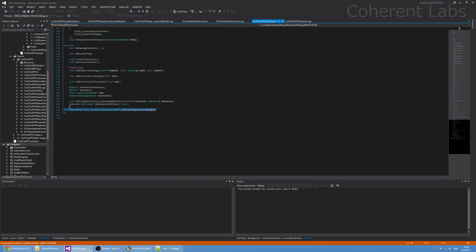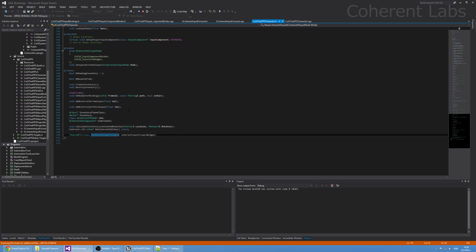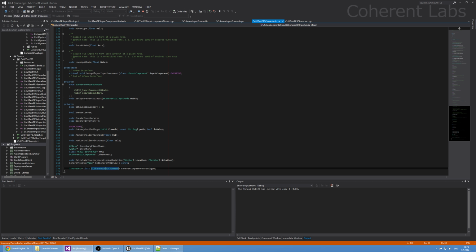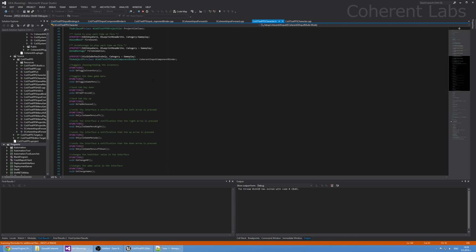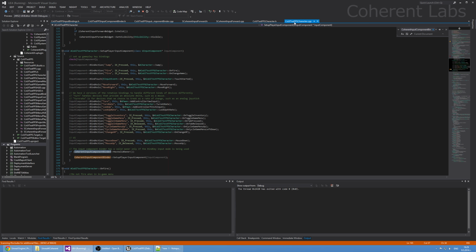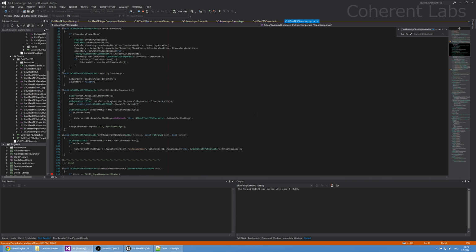And here is the class that helps us with the widget. Actually, this is the widget itself, so this is the slate widget. And here we have a set Coherent UI input function that is called once after initialization of the scene. It determines what kind of input we are using: are we using the input component or the input sync widget? So this is pretty much all of the changes in the header file. Let's check out the CPP file.